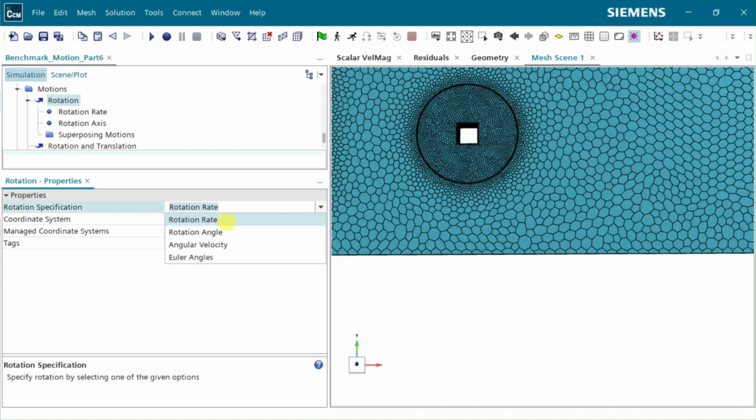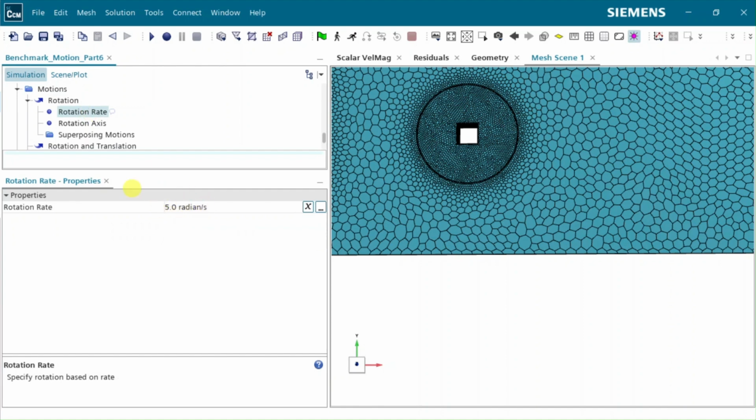I keep rotation rate as the specification, but for coordinate system, I change it from laboratory to my Cartesian. So the rotation is defined about the shifted cube location. Axis is still z, and the origin is 0. And 0 in my Cartesian is exactly at the center of the second cube. Great. The rotation motion is set.